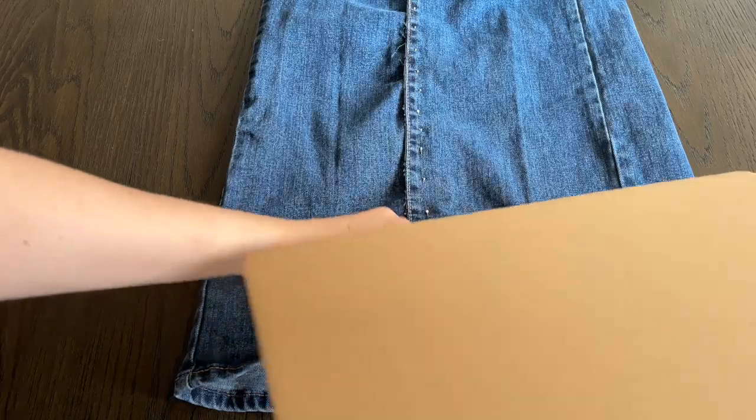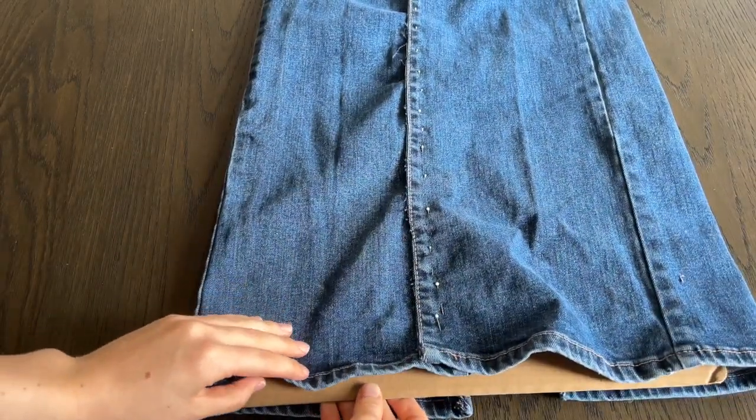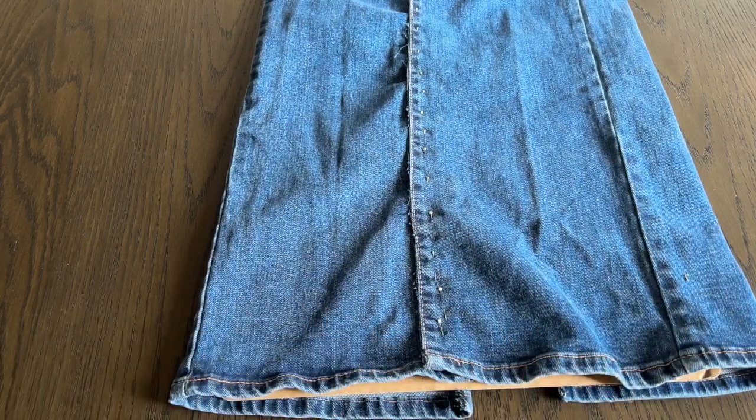Now flip your jeans right side out with the front facing out and grab a piece of cardboard if you have some and slide it in between the two sides. This ensures no glue can seep through to the other side.